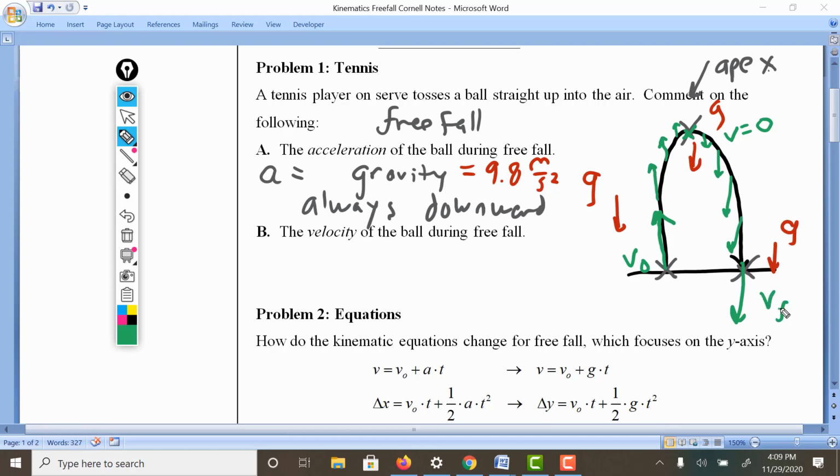Okay, this is the final velocity. But you'll notice that the velocity actually changes because gravity is affecting it. At first, you have a high velocity going upward, and gravity is going downward. This is opposing, right? We talk about this in Newton's laws with free body diagrams. You have a positive and a negative end. So you have the velocity going up in one direction. It's 0 at the apex, and then it changes direction and goes down. At the apex, we notice that the velocity is 0, at the maximum height.